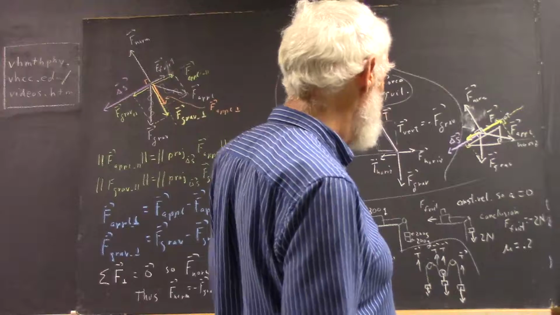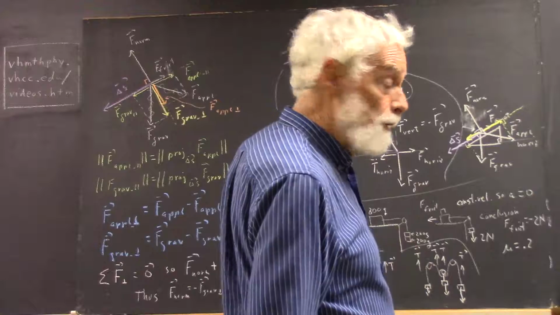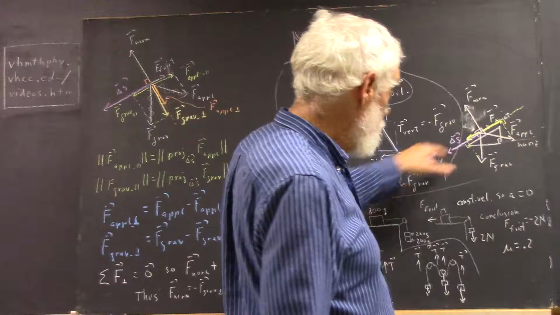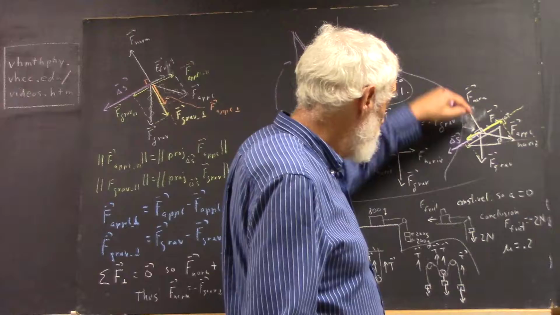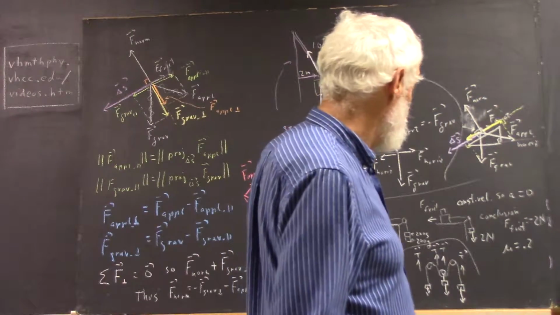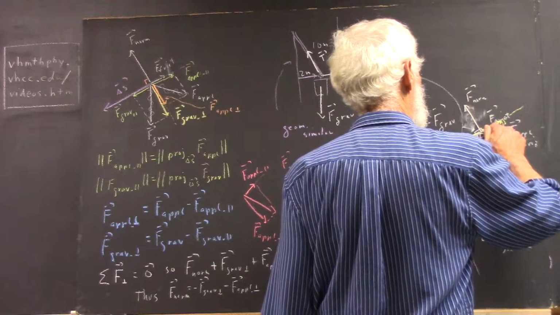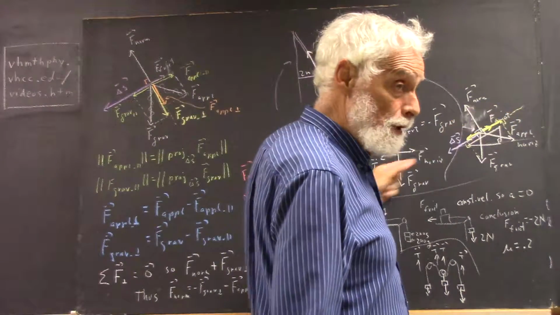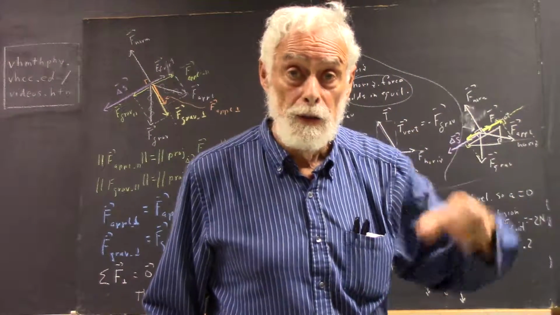Now, the other forces are either parallel or perpendicular to delta S, because the normal force has to be perpendicular to the incline, and if delta S is a displacement along the incline, then this thing is perpendicular. So its projection on the displacement vector is 0. And the frictional force is its own projection, because it is along the direction. Whether you drew it this way or this way, it will be its own projection on delta S.